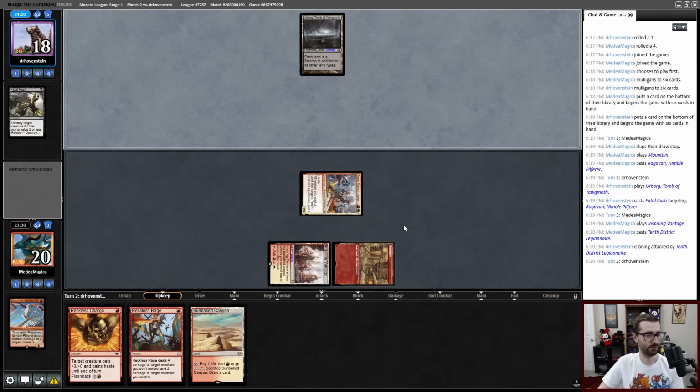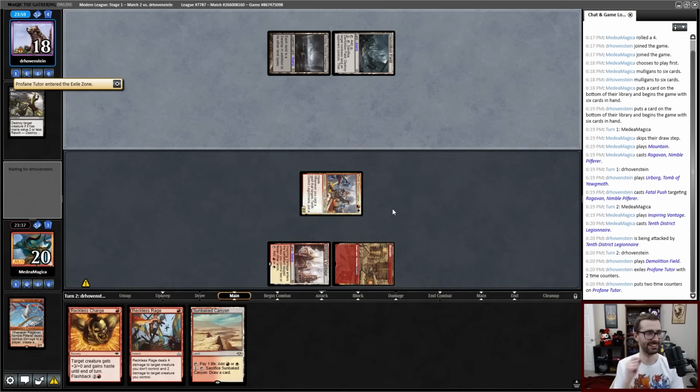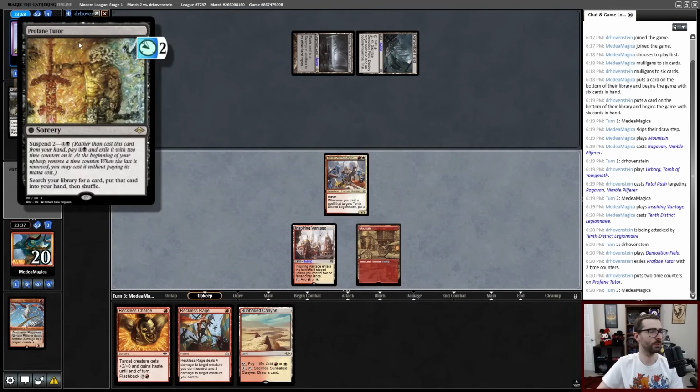So, unfortunately, my opponent's probably going to be playing a mono black control decklist. Like, we got the full-on weird face emoji in chat. Profane Tutor.